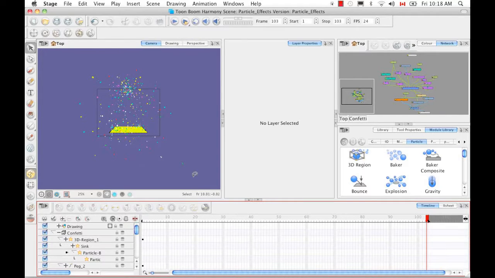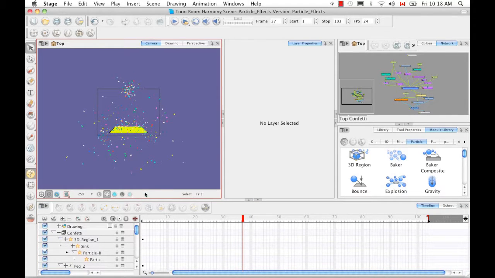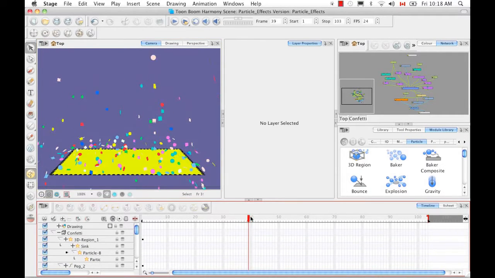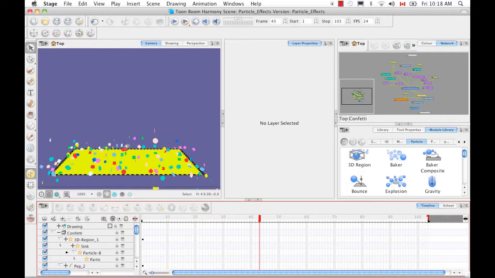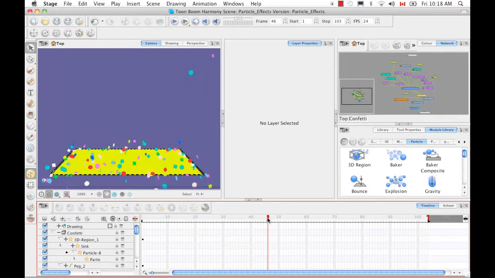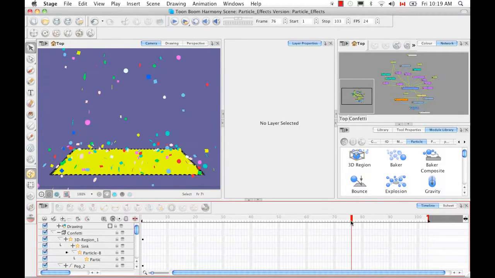So that's pretty neat. There are two new things at play here that we haven't seen before. The first being that a sprite is actually being used, and we know this because these are not just white dots, but colorful squares and circles. And also that a bounce plane is being used. If you noticed, as the confetti hit this floor or this plane, a lot of them, maybe we have to zoom in to see it, are actually bouncing off this floor in a very natural way. So we know that some degree of physics is being applied.